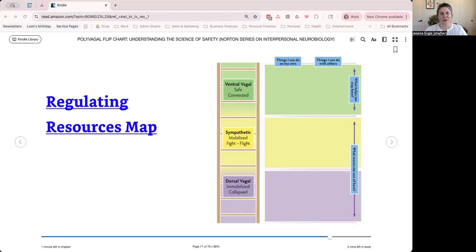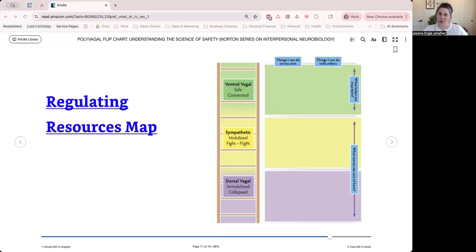Okay, and let's move on to co-regulation in ventral, what's going to allow you to maintain that state. Some examples might be sharing humor or eye contact with a friend, gentle physical touch like a hug, a hand squeeze, sitting back to back, a tuned conversation where someone listens with warmth or maybe some playfulness, and singing together or moving in sync, walking, dancing, anything like that.